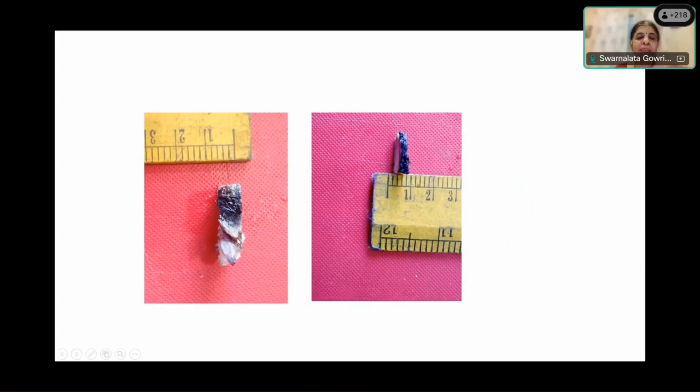Again, when you take bits for processing, make sure that you do not get very thick tissue. This is almost 5-6 millimeters. When you take it through your processing agents, your alcohol, your xylene, it will never get processed. It should be 1 to 2 millimeters and just flat and parallel to each other. That is very important.